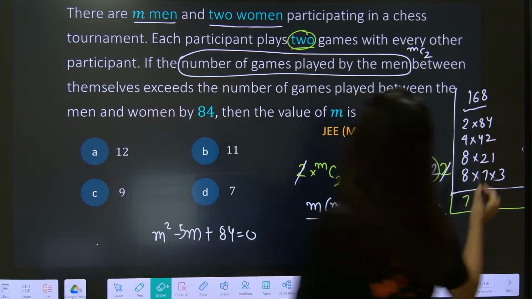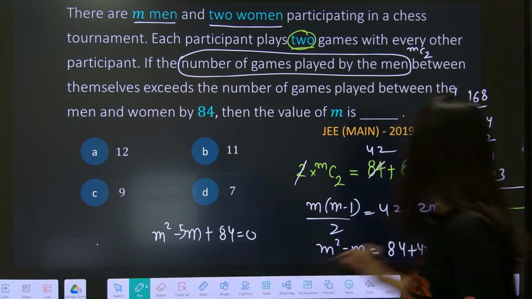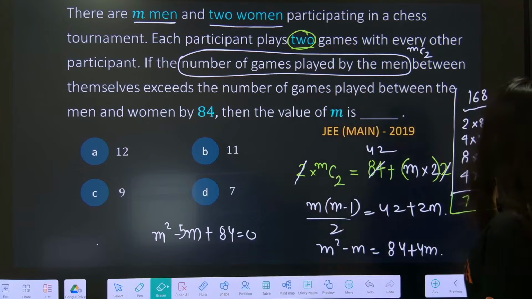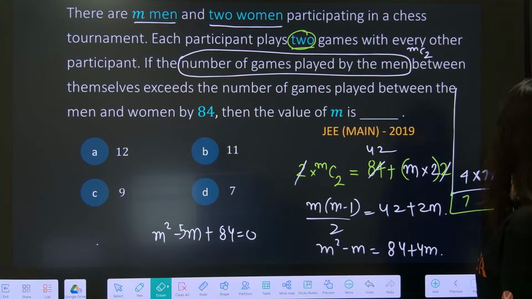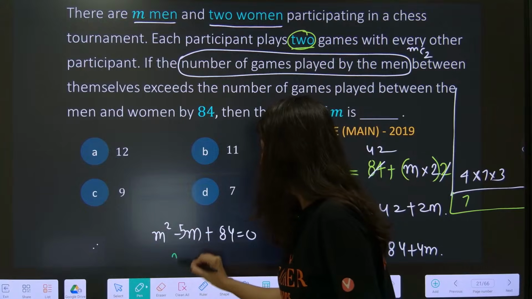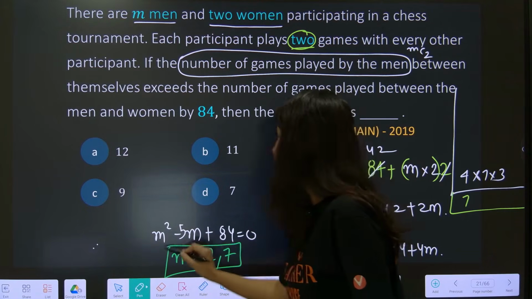So now 84, it is going to be 4 into 7 into 3, so 12 and 7. So m is equal to 12 comma 7.